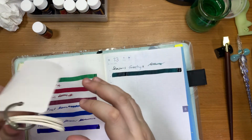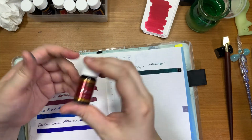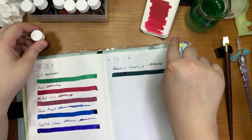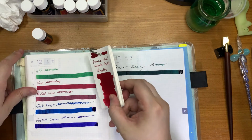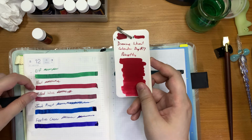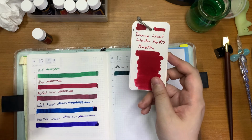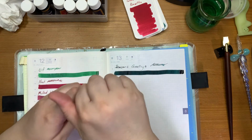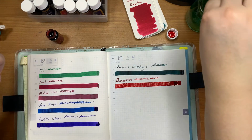Makes it a little less attractive than using this thick calligraphy nib. Okay, we have yet another red. Poncetia? No, I can't pronounce this. But anyway, it's a standard red ink. It's kind of like a red with a little bit of purple. It's a very nice vibrant red. At least from the swatch, it's quite hard to tell. It looks pretty similar to Noel, but whereas mulled wine has a lot more purple to it and it's a little less saturated and less vibrant, but we'll see how it looks with a fresh swatch. This is a vibrant red.